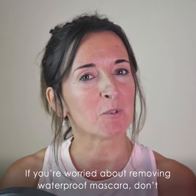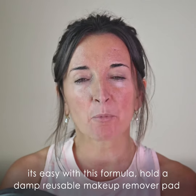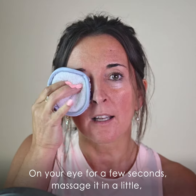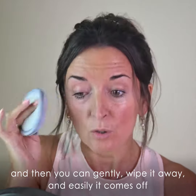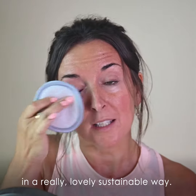If you're worried about removing waterproof mascara, don't. It's easy with this formula. Hold a damp, reusable makeup remover pad, something like this, on your eye for a few seconds. Massage it in a little, and then you can gently wipe it away, and easily it comes off in a really lovely, sustainable way.